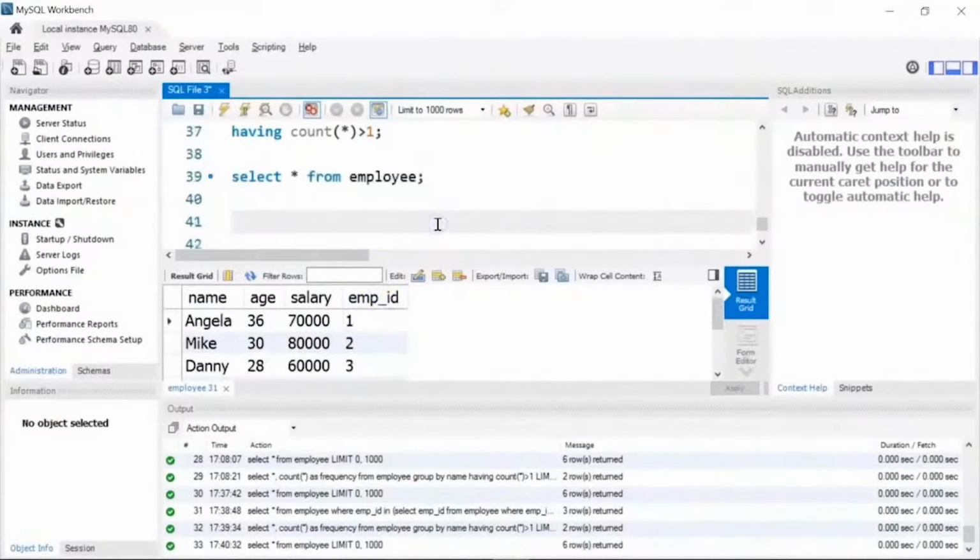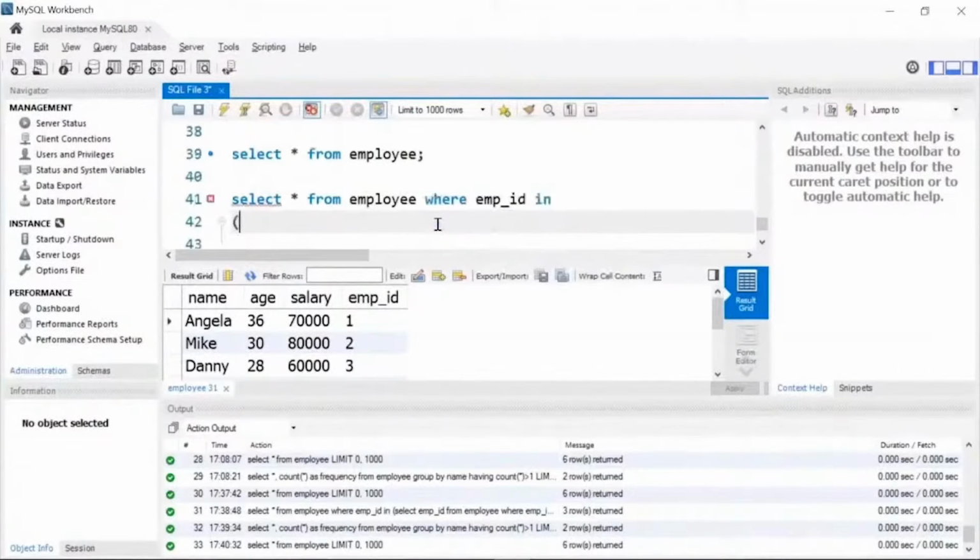So to find out all the even records, I'll write my SQL query something like this. I'll write select star from employee, which is my table name, where employee ID, then I'm going to give my in operator, and inside the in operator I'm going to write my subquery, which is select employee ID from employee where employee ID %2 is equal to 0.